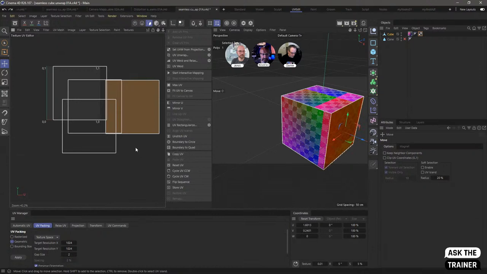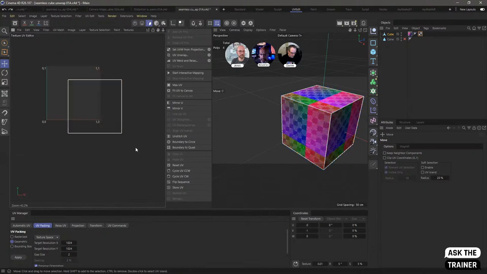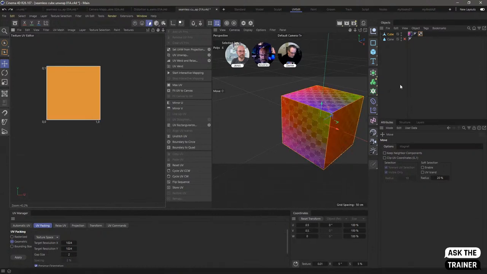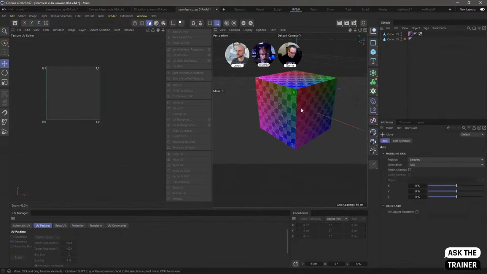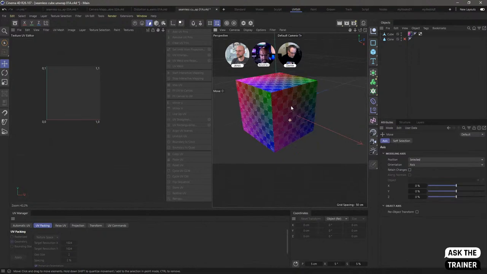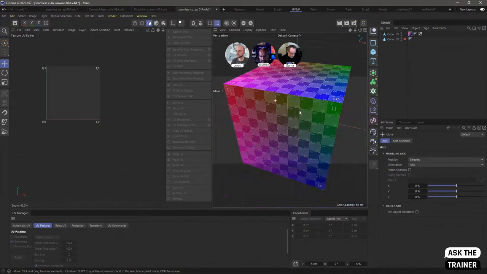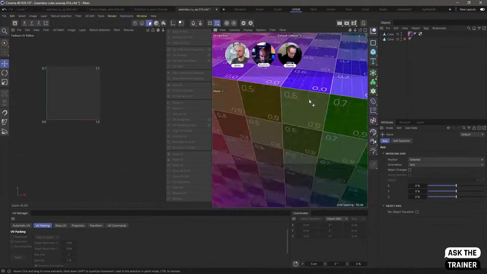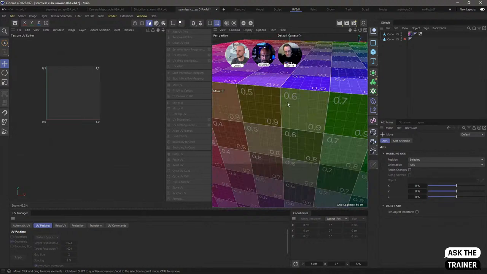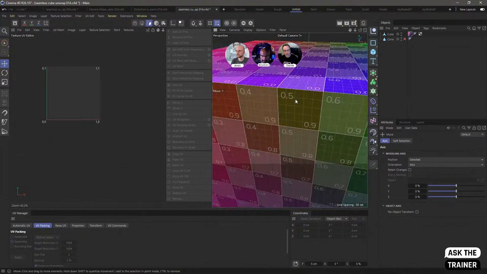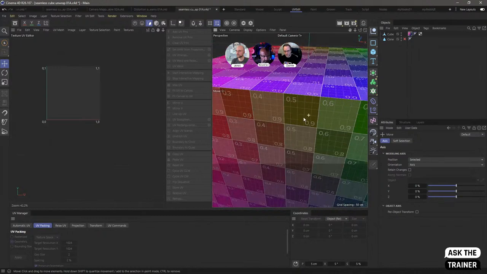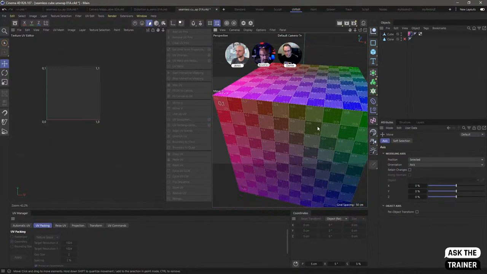Someone would say then, okay, do you know what I want to do? I want to stretch this one tile over the whole cube, single tile, not make copies of this tile, over the whole cube, so that everything is seamless. All the numbers align, the fives are above the sixes, and the five has a four next to it and a six next to it, and so forth. You can't do that. You cannot, literally, you cannot do that.